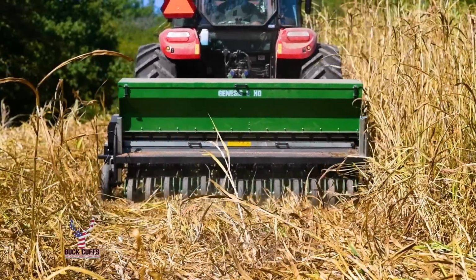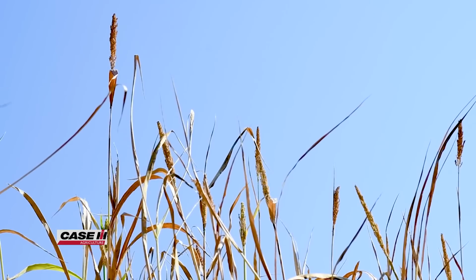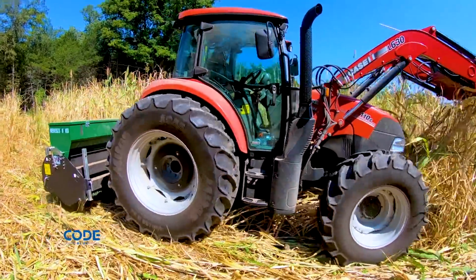Whether you're using herbicide or a crimper, when you've got a crop like this that's making a bunch of seed, you want to terminate it before those seeds are hard and mature, before they're viable. Now everyone says, oh, why would you want to do that? You get free seed. But you think about it, you plant just maybe 10, 15 pounds of sorghum, and they're making great big seed heads, so they're yielding much, much more than that. It'd be too competitive for any crop to do good. So volunteer crops almost never work, and you want to use the crimper or a herbicide to terminate that crop before it makes seed and competes with your next crop.